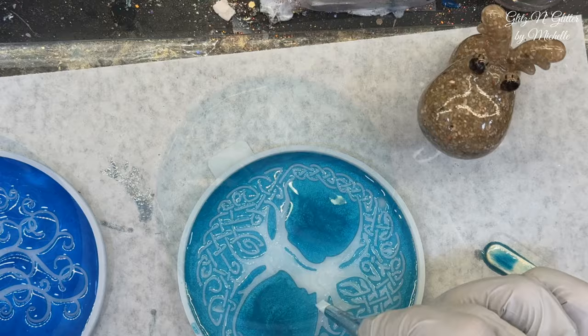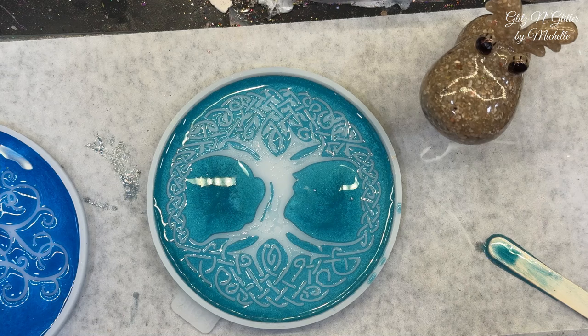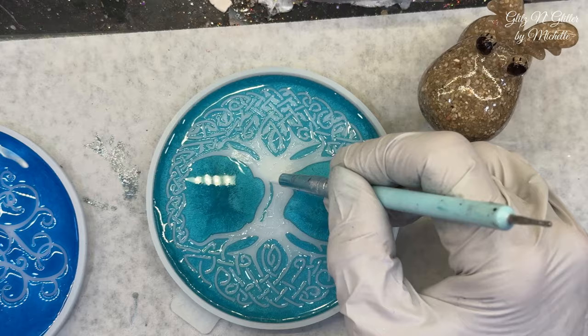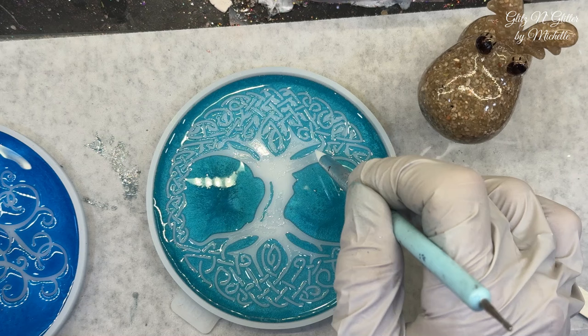Did you see what I just did there, you guys? How many of you were yelling at the screen to do that? So take like a little squeegee and just wipe it in. Oh my gosh. I can't even believe I didn't think of that. I'm sure all of you did, because that's usually how it happens. I do it all wrong, and you guys tell me how to do it right in the comments. But this time I figured it out before I read the comments. So I'm just kind of cleaning it up. That was so much easier. Why didn't I just do that? Now I know for the other two over there another day.